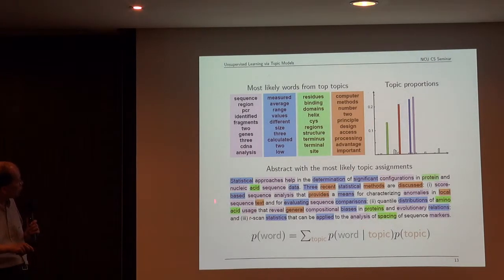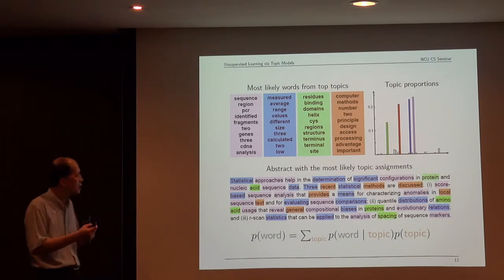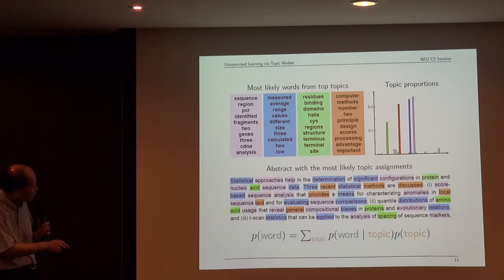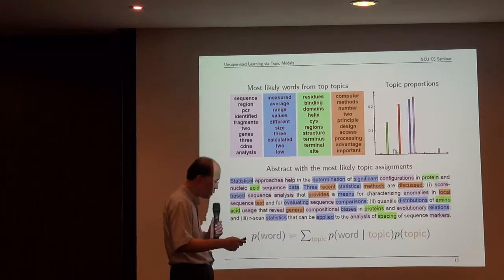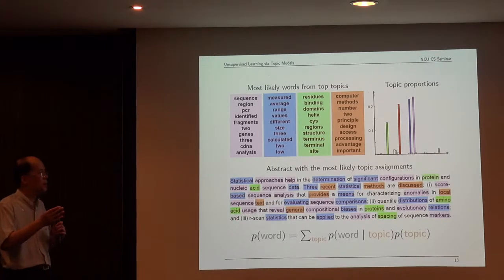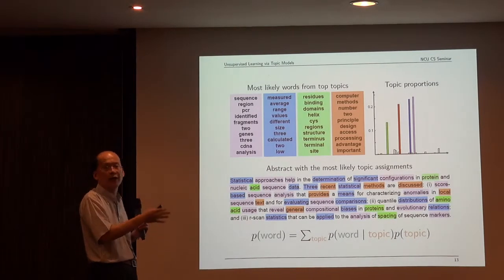You can imagine, for example, we have a document here. It's an abstract from some scientific article. And then we have different words inside this document, this abstract. And then finally, we find out, for example, we show 4 topics shown in different colors. And each word may happen in each topic.